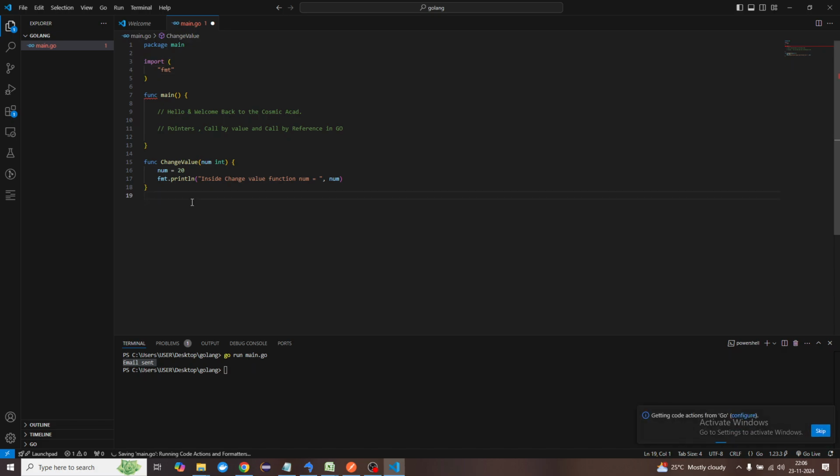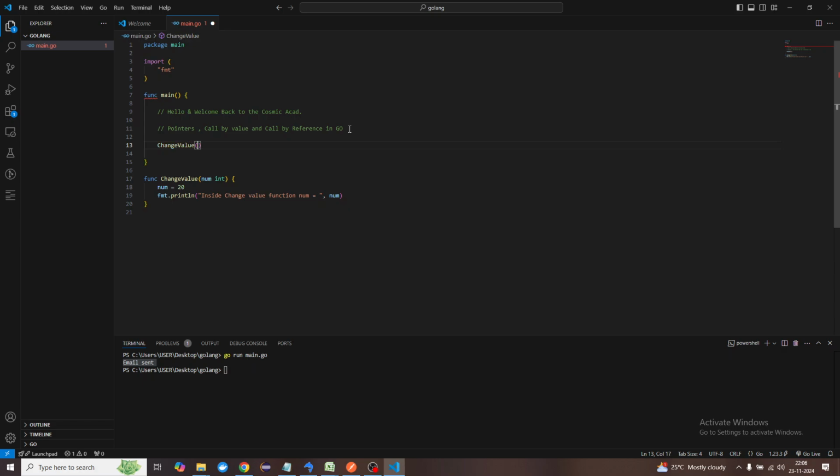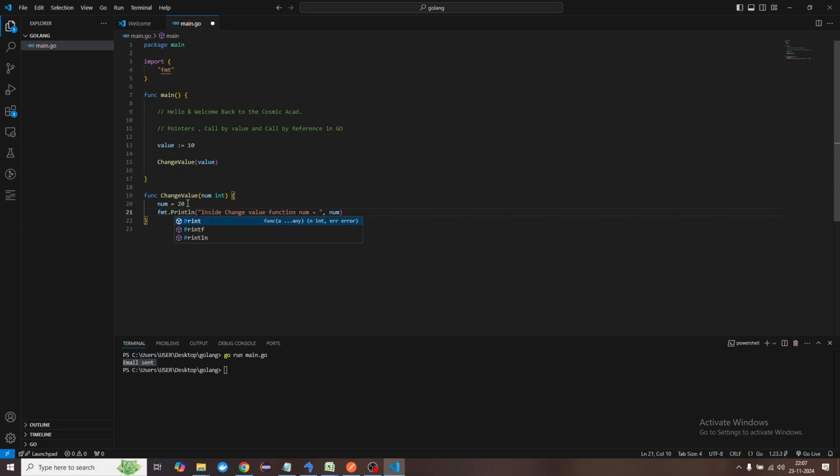And then I will use this function in the main function. We know how we can call a function. By default in Golang, whenever we call a function, the value is passed as a copy of the original value. So let's define a value over here. I'll say value, and this time the value is, let's say, 10, and the same value I'm going to pass in this parameter. So I'll say pass this value. This should be a capital P, fine.